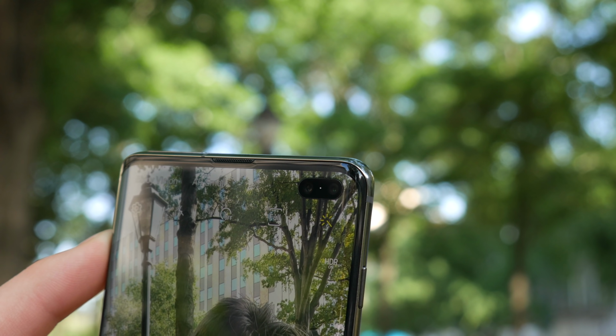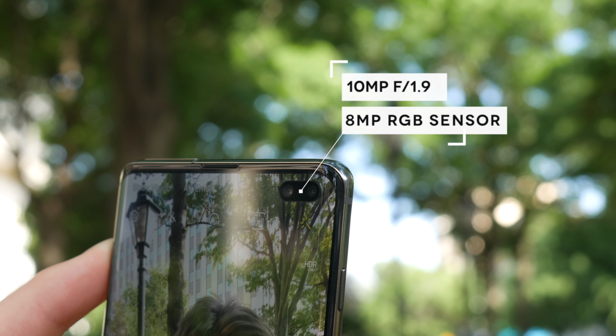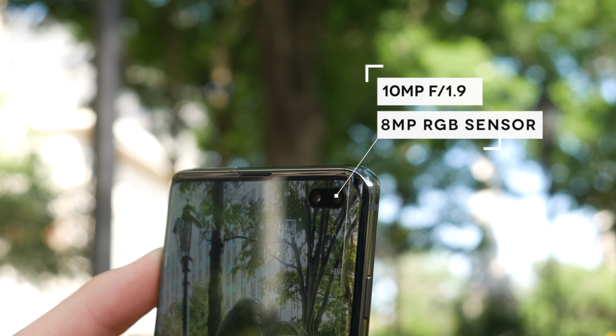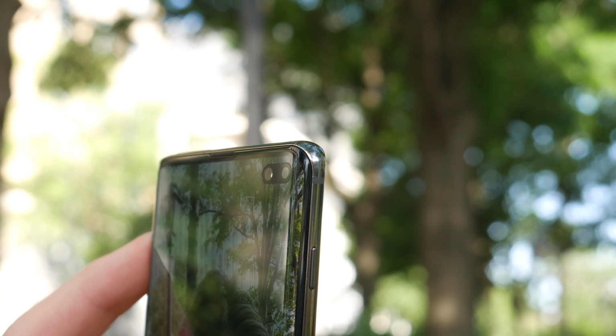As for the front, you also have multiple cameras here. First one being the main 10 megapixel selfie camera, which has an aperture of f1.9, and the second camera is an 8 megapixel RGB depth camera, which is basically going to help you get those nice blurry backgrounds.